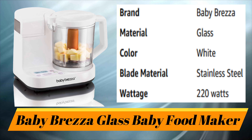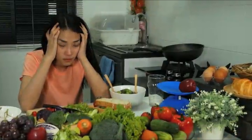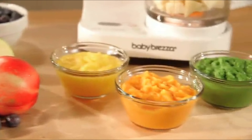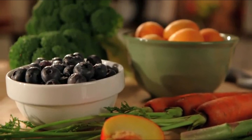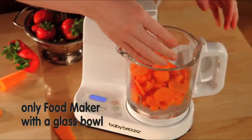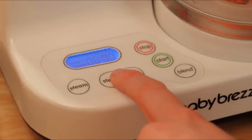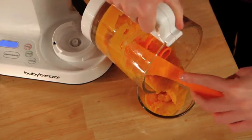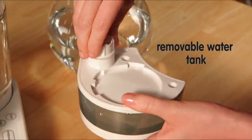Number 5. Baby Brezza Glass Baby Food Maker. Do you want to make homemade baby food but think it's too hard or takes too long? With Baby Brezza's glass one-step food maker, nutritious homemade baby food is a breeze. The glass food maker automatically steams and blends fresh veggies, fruits, and meats in minutes for healthy homemade baby food. It's the only baby food maker with a glass bowl, and its large 4-cup capacity can make multiple meals at once with the press of one button. The unique Viper Blade blends food with precision to the perfect consistency, and it's easy to use and clean.